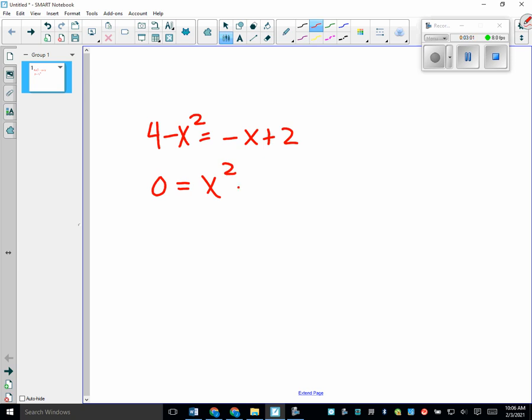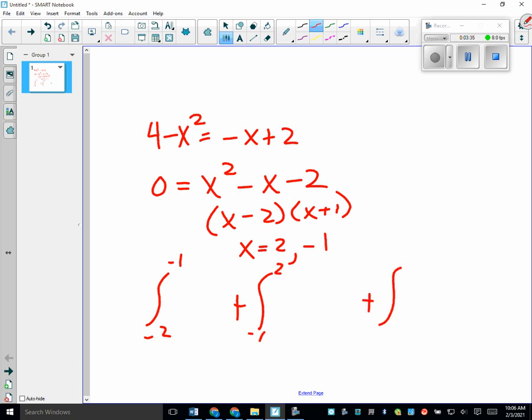Does 0 equal x squared minus x minus 2? So, x minus 2, x plus 1, they cross at 2 and negative 1. So, your first integral is going to be negative 2 to negative 1. What's your second integral? And then your third integral is 2 to 3? Does that make sense? I was so confused. Well, they've shaded the blue areas, what you're finding. Does that make sense to you when I set it up that way? If it's weird like that, you just do it by every single interval. Even if you have to do like 30 of them.